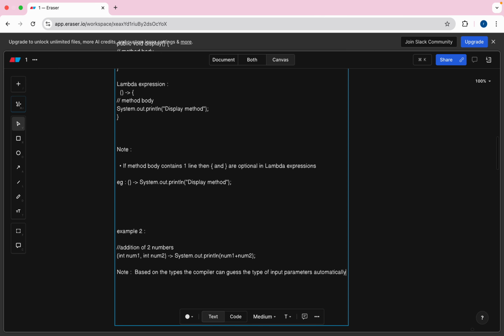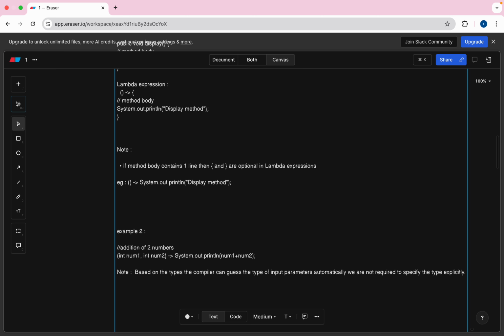We are not required to specify the type explicitly. So the same example, addition of two numbers, can be written as concise code.